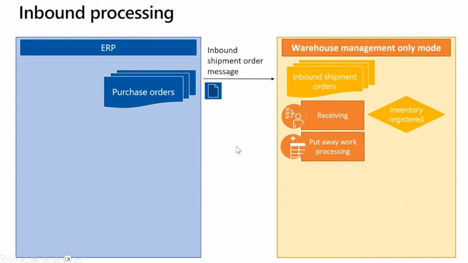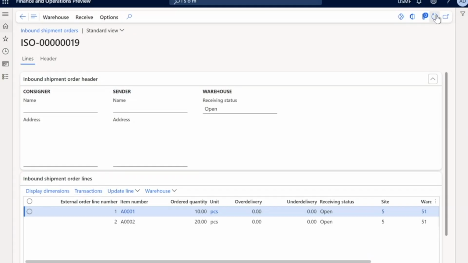And what we will see when we go here and refresh our inbound shipment order is that it has been updated to received, because we have received completed. In this case, it's a one-to-one mapping: one inbound shipment order, and one load has been created completely automatically as part of the registration process. And you can set this up in whatever way makes sense exactly for your business needs.